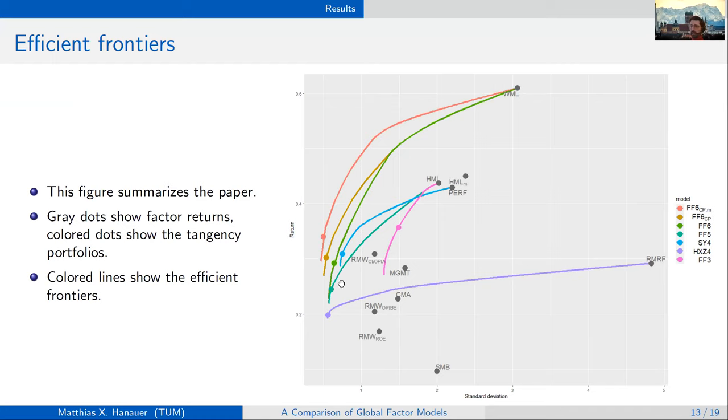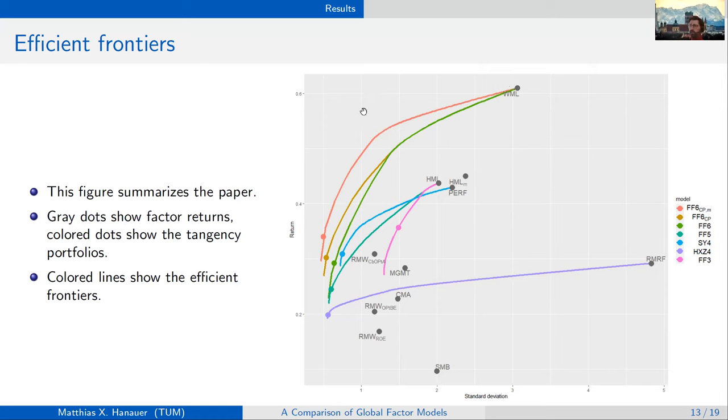And these curves here are the efficient frontiers for the different models. In the graph with the maximum Sharpe ratios and the model weights, you saw the composition for this tangency portfolio. So these are the colored dots. But if you say for this set of factors I want a higher return, then it also means that you have to take higher risk. Usually what you see at the very right of the factor models is that it's always invested in the factor with the highest returns. But here, I think I require positive weights for this graph.